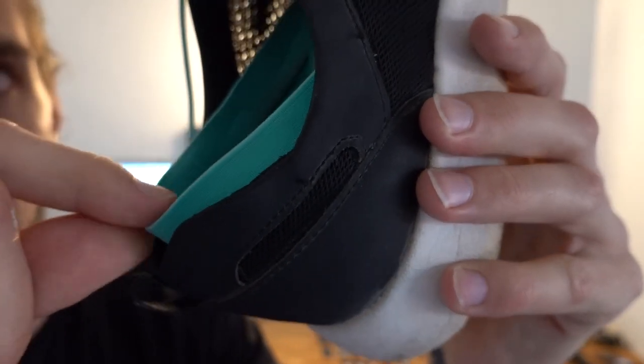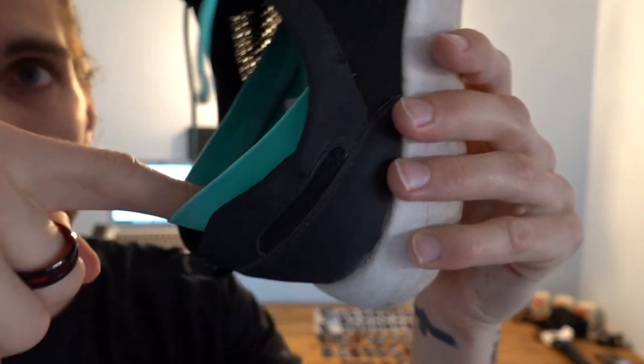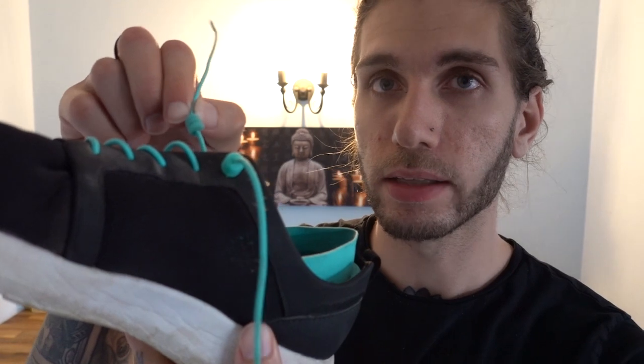One more thing: they have this little lip — I don't even know what you'd call it — it's elastic and it wraps around your heel. There have been people online saying it causes blisters or is uncomfortable, or rubs against your foot if you wear them too long. Here's my thoughts: I've worn these every day for six months or more and they're really, really comfortable. I can't say anything bad about them. Even for up to eight hours or more they're comfortable, no blisters. The way I wear them, I do have the laces quite tight so the shoe is held firmly, which probably minimizes what would cause blisters.